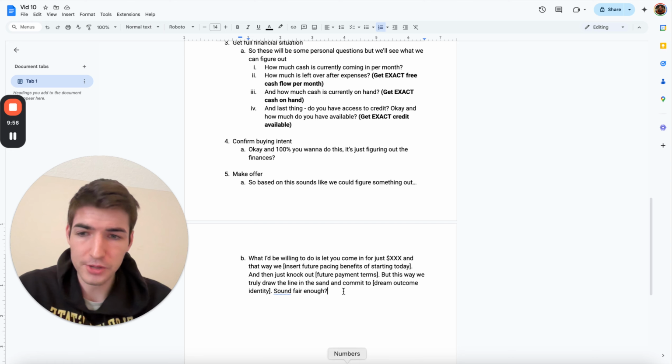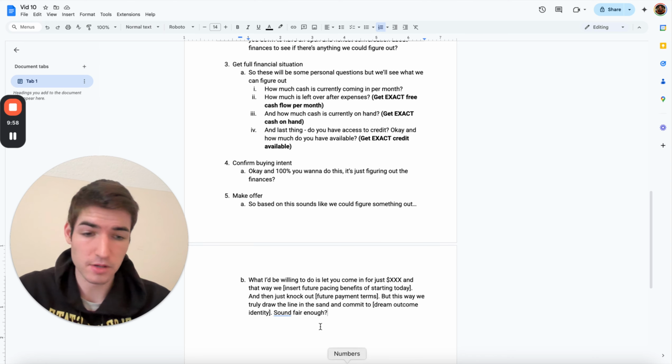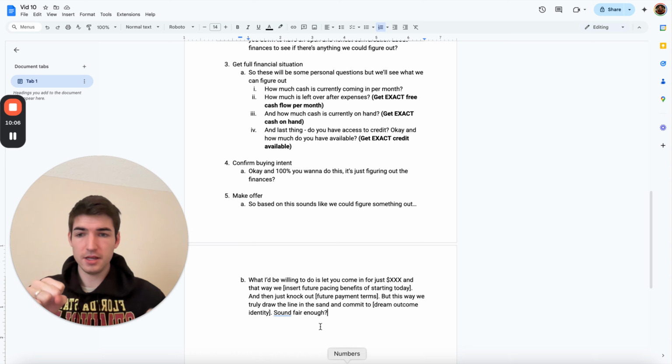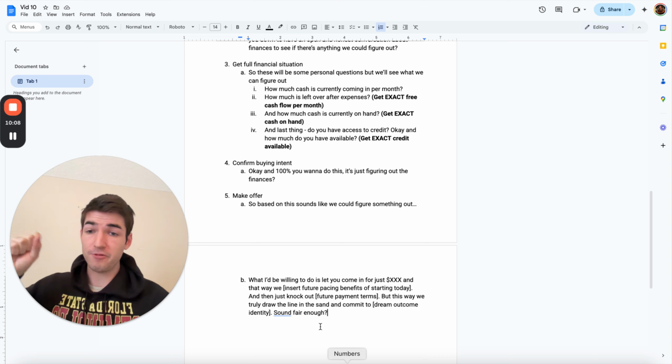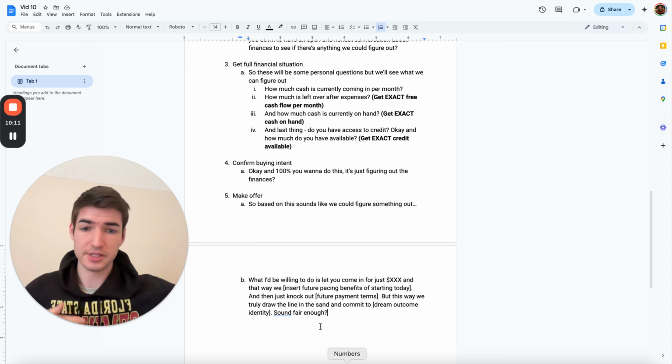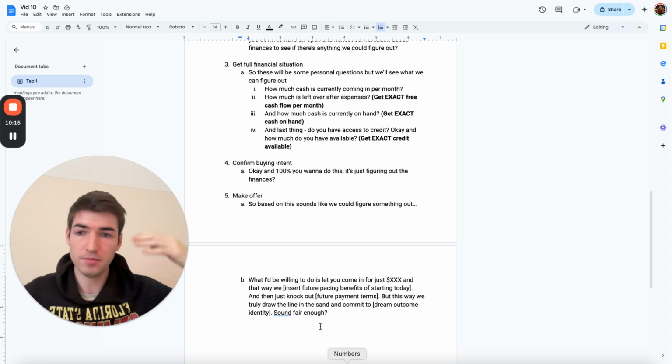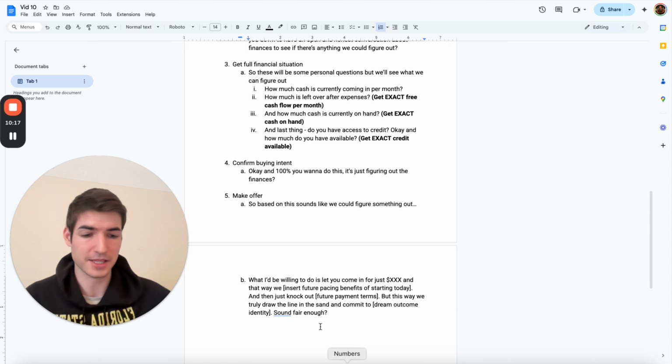And then from here, what you can do is offer to coach them on that. So you basically just say, mind if I give you some coaching on that? Mind if I give you some insight on that? And then you just go into identities here. So basically the failing identity versus the successful identity. Let's do a business scenario right here. Let's say it's an offer to help them grow their business. So it would be something like this.